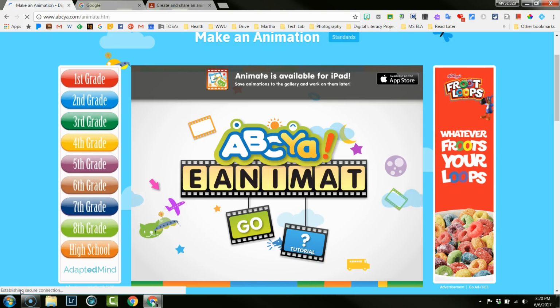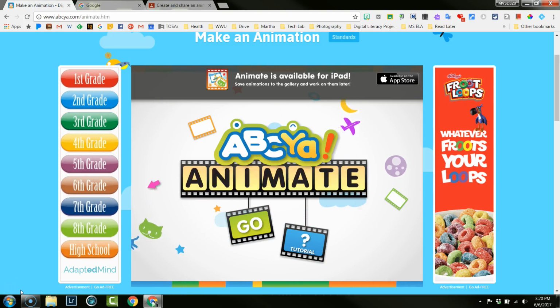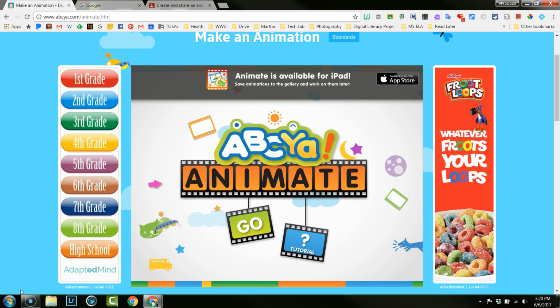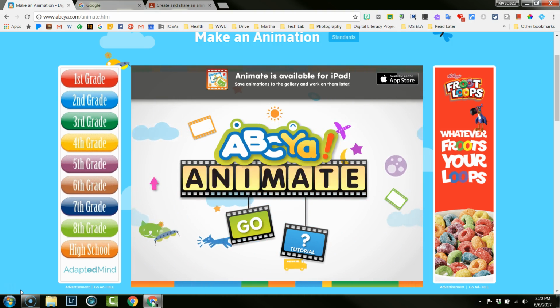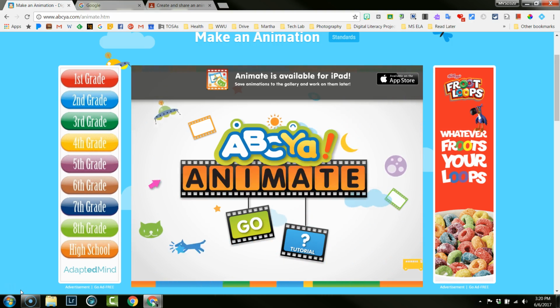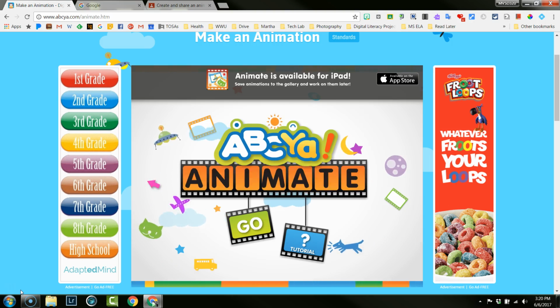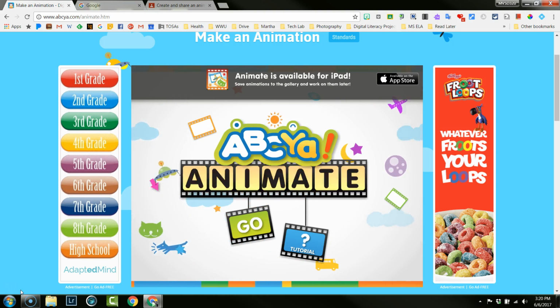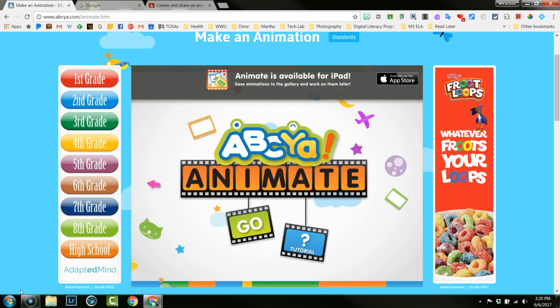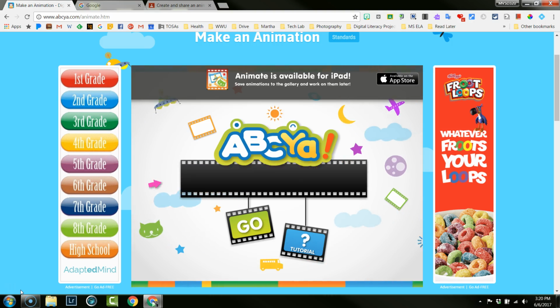We are going to make an animated GIF, which is a moving picture that you create by creating one little thing per frame and then putting them all together to make a movie. This is how any kind of animation, any Disney film that's animated, any cartoon, is created. One slide, one frame by frame. They add just a little bit to each one to make the animation. So I'm going to show you how to do that in a simple way.